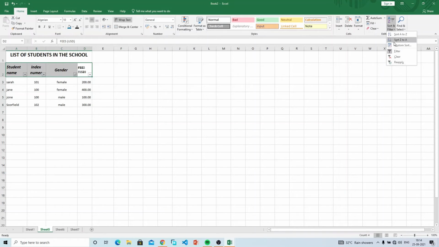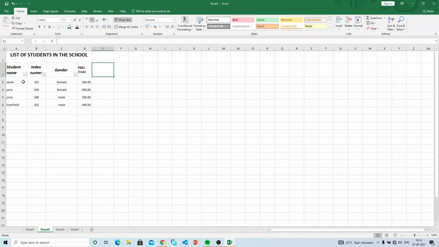Let me remove the filter. If you had copied only these 3, you should be very, very careful when doing this. You can mess up your data, and I'll suggest you even do a backup before you try it the first time, or you just get a blank sheet and mess around with it before you try for the first time. You come to sort and filter, then you click on the filter to get the arrows here. After getting the arrows, you can see I didn't include fees.